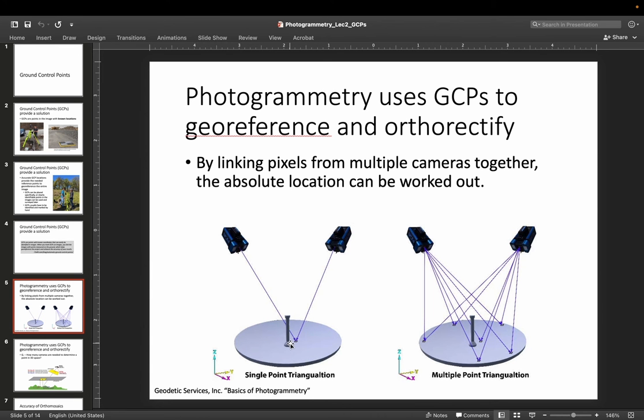Here is an image showing a point on the ground where there's a GCP — maybe we have several GCPs. If we know the camera locations and the angles, we can identify these pixels on the ground and determine exactly what location they're in. If we have pixels on the ground with known locations — which is what GCPs give us — then we can work out exactly where the cameras are. By having different points in different images that correspond to each other, we can work out where the cameras are relative to each other, and with our GCPs we can determine the absolute location of each photograph taken.